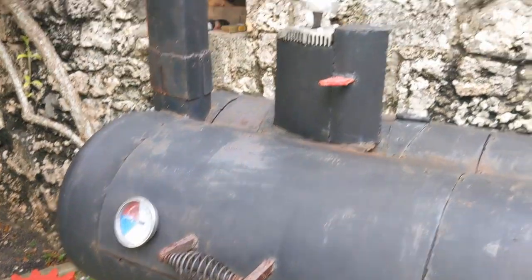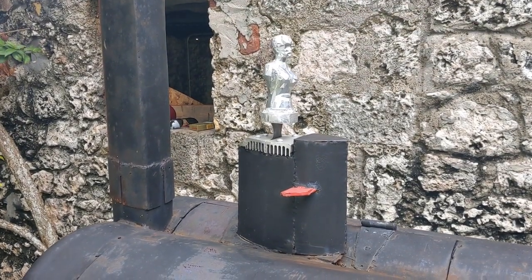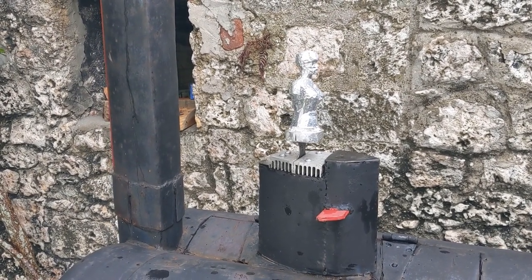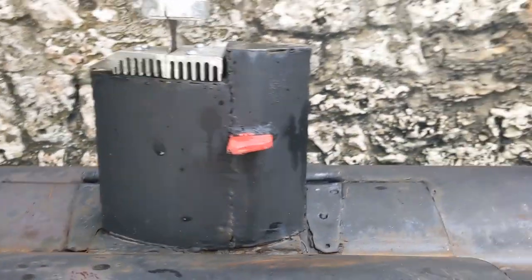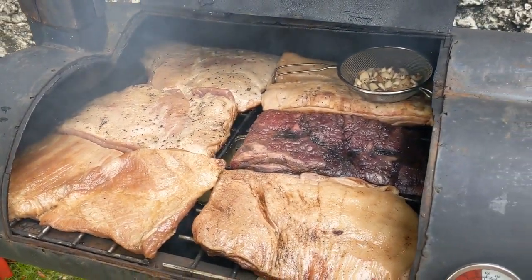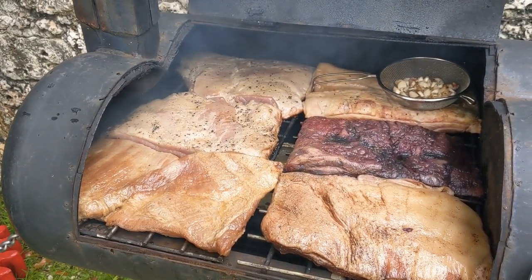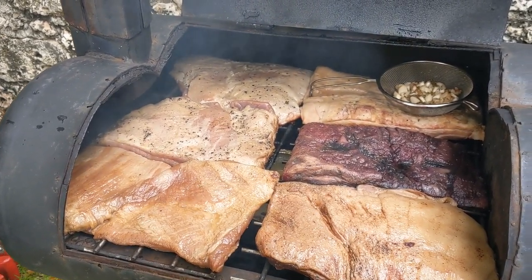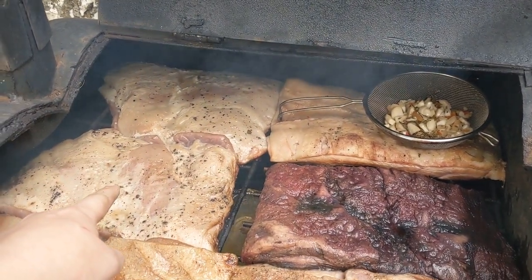Temperatures and pressures are all looking good. We're going to let the boilers come up to temperature and then load on the warheads. The reactors have come up to temperature, we've loaded the munitions and we are underway. We have a variety of warheads — actually, before this thing showed up I went on a bit of a freestyle bacon-making bender last weekend, so this was a planned operation. We've got regular cure maple.